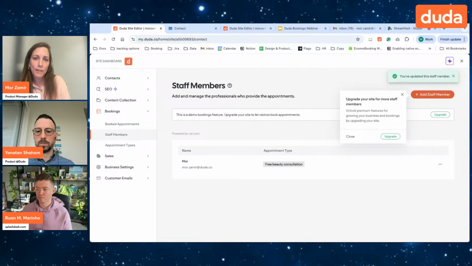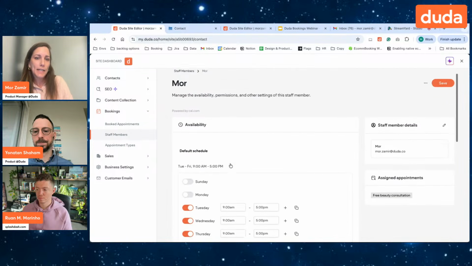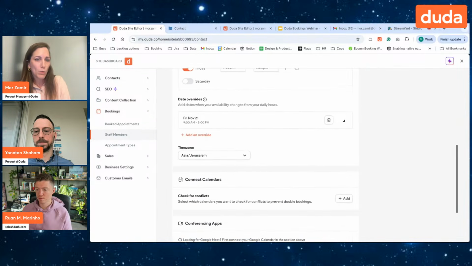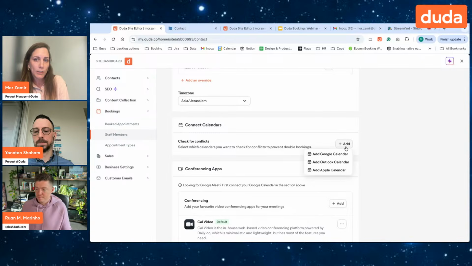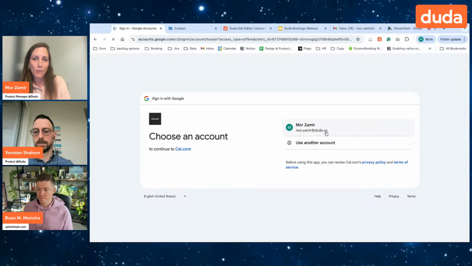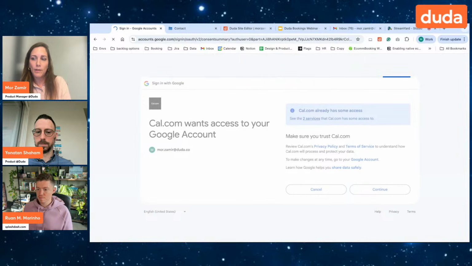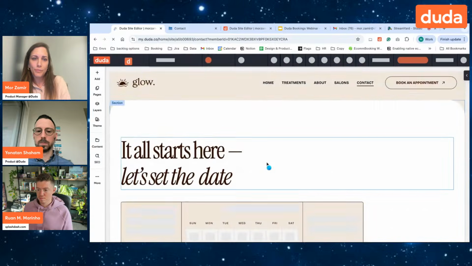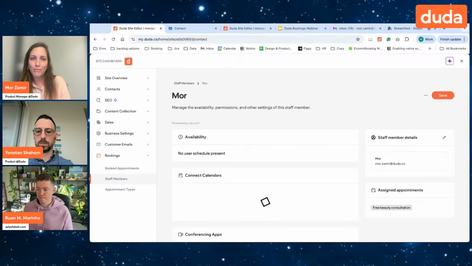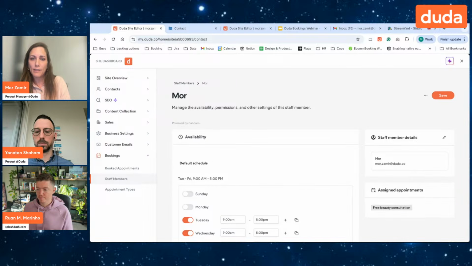So this is one thing. But let's say I want to connect also my Google Calendar, because I manage everything there. We can connect Google, we can connect Outlook or Apple, it doesn't matter. Let's do it for me in Google because everything is already connected. So let's really do it. It's a really easy setup. And for that, we'll see together in a sec.